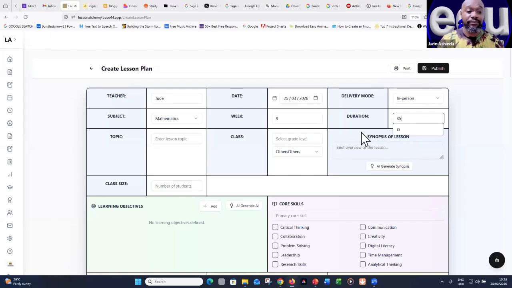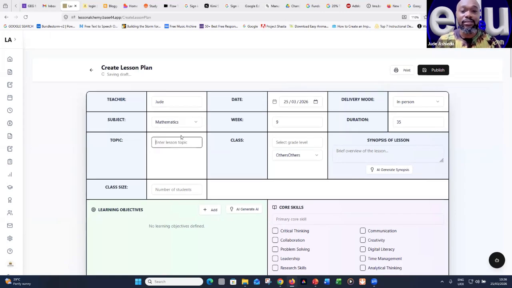Now, this idea of using Lesson Alchemy is to help teachers monitor AI when it's developing their lesson plan, right? Because we are used to seeing products that tell teachers, just type in your topic and the lesson plan will be developed for you, without the teacher monitoring the processes in which the AI reasons out those lesson plans, right? So topic, someone give me a topic, please.